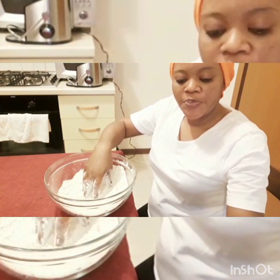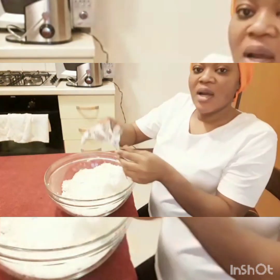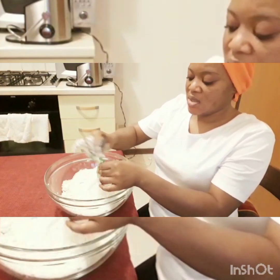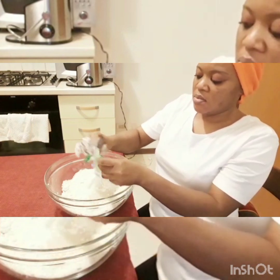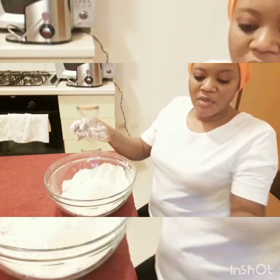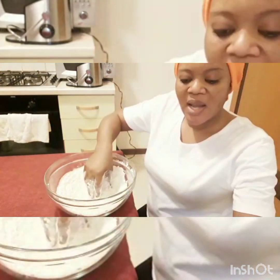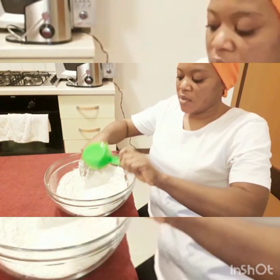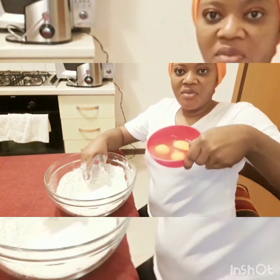After rubbing my butter into my flour, I'm going to be adding my 7 grams of yeast. That should be one packet of it. I'm going to be adding my 80 grams of sugar, my 3 eggs.